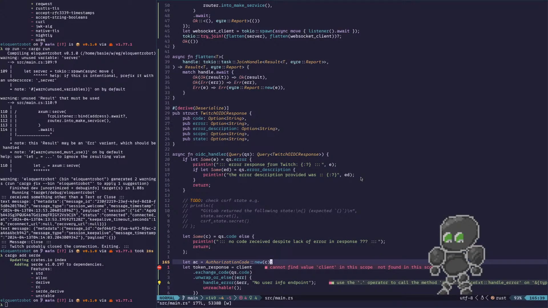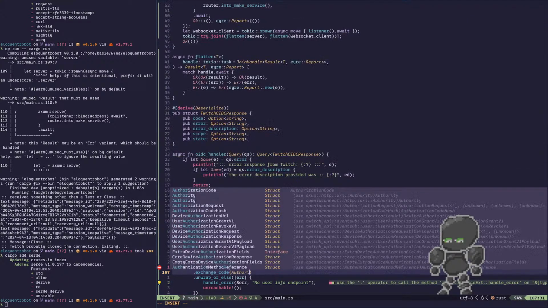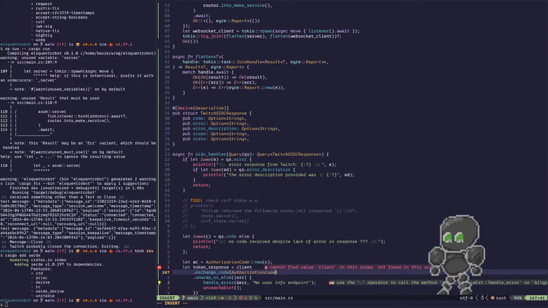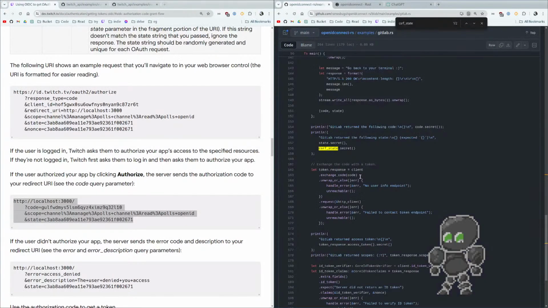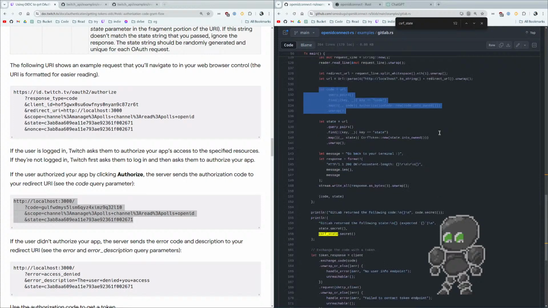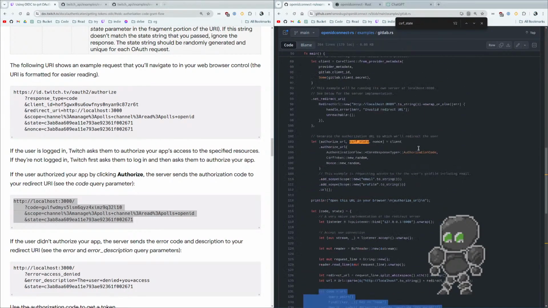So there's probably no reason why we couldn't just do this. And we need the client. So request client can either be blocking or non-blocking, it seems.